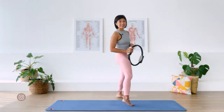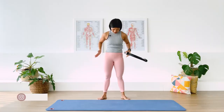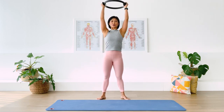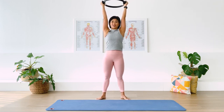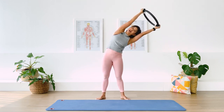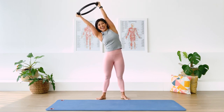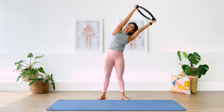So we are going to stand first, for the start of the class. Have your feet about as wide as your pelvis. And then take your arms and grab the ring overhead, reaching tall to the sky. We're just gonna start with some beautiful side stretches here. Over to your right, as we inhale, we reach out. Exhale, come back to center. Over to the left as you inhale, lengthening the ring away like a halo. Exhale, and continue going to the right and left as you breathe.